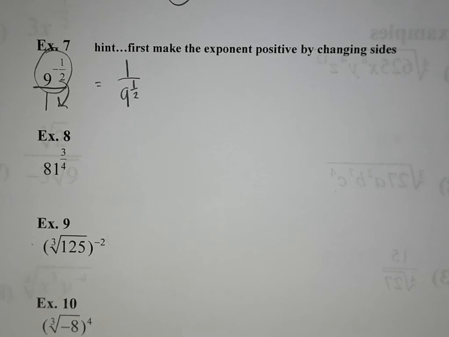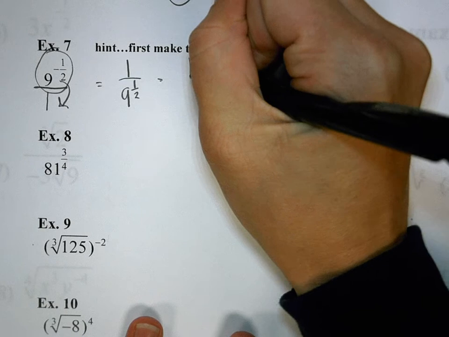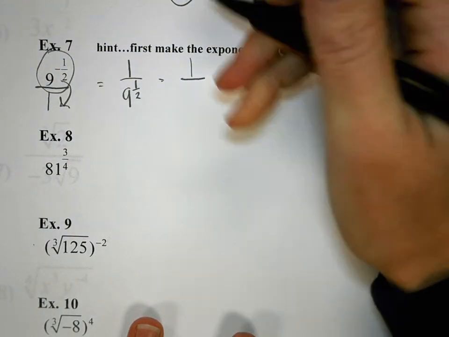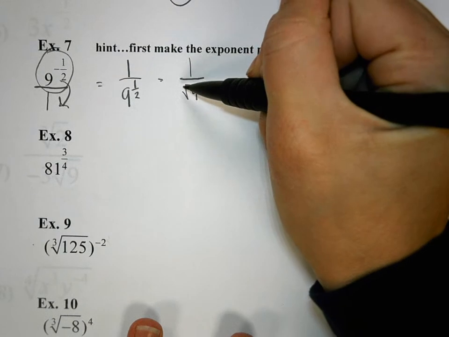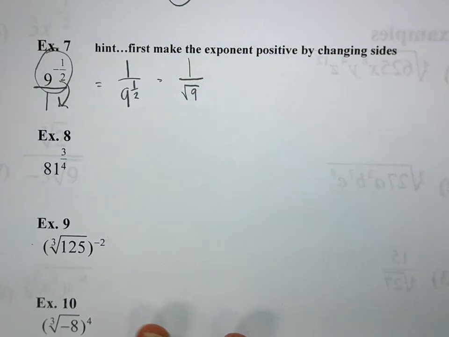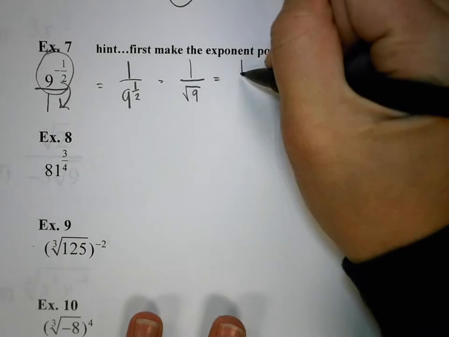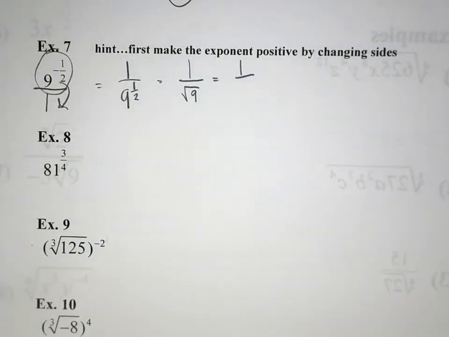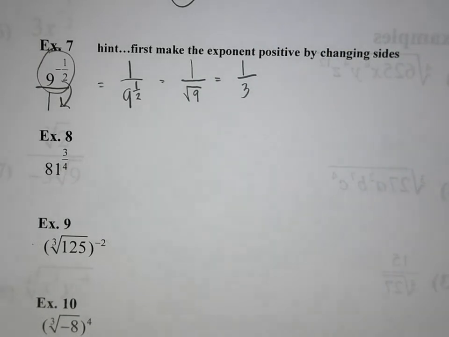Okay? Now you're going to simplify that. So what am I going to do with 9 to the 1/2? What does 9 to the 1/2 make in roots? 1 over, in roots. How do I write it? Thank you. The square root of 9. And do I have to write that 2 there? No. If you want to, write it. If you don't want to, don't write it. And what is the square root of 9? Because we can't have roots in the denominator, we break it down, it becomes 3. So I don't have to get rid of the root. I get rid of it by just simplifying.